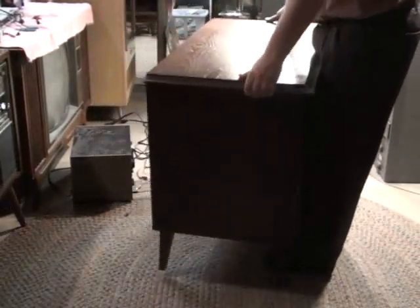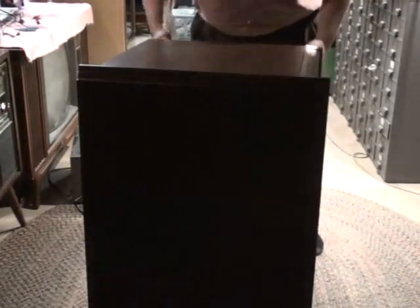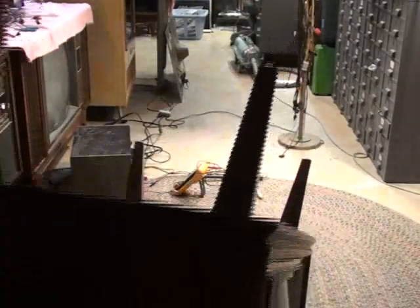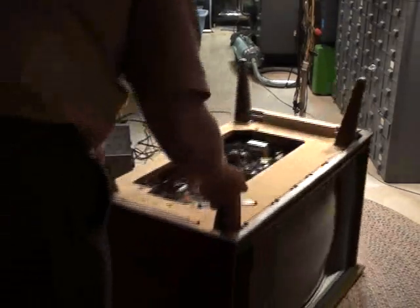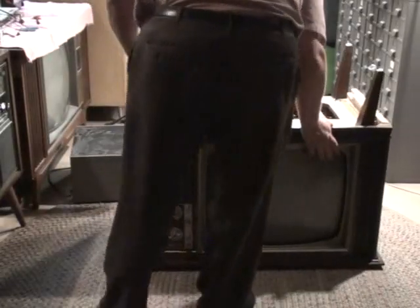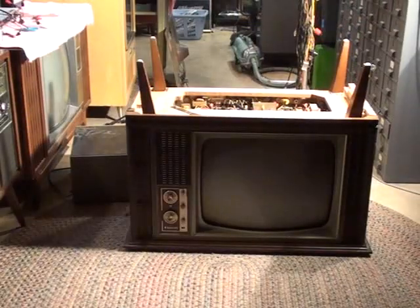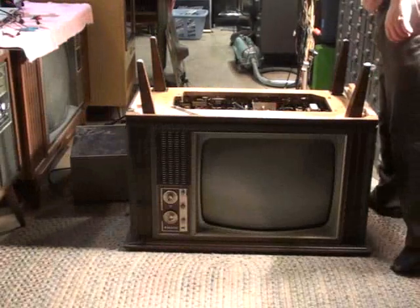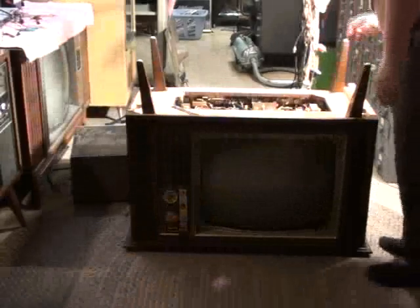Be careful when you do this. When you flip the TV on its side, try to hold as much weight as you can so you don't put all the force on the two pivoting legs. There we go — slide it into position. Let's get all our stuff back and do some voltage checks.